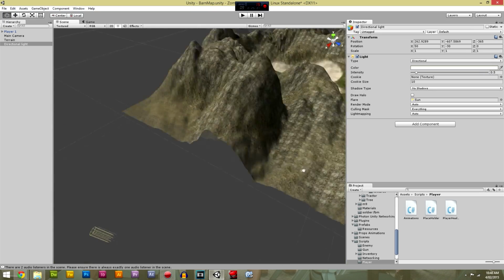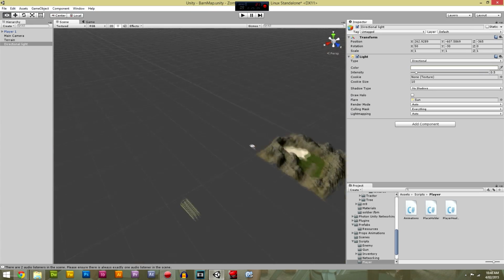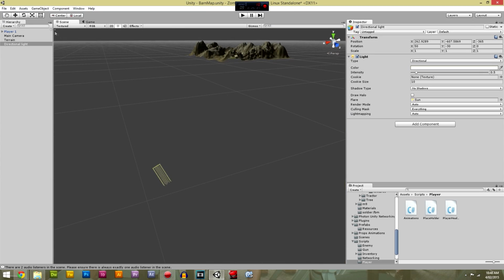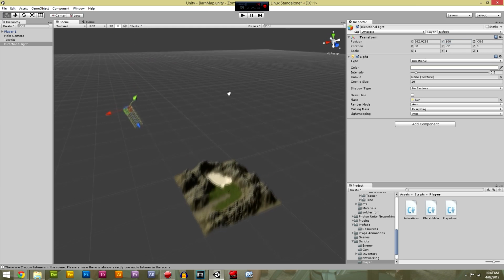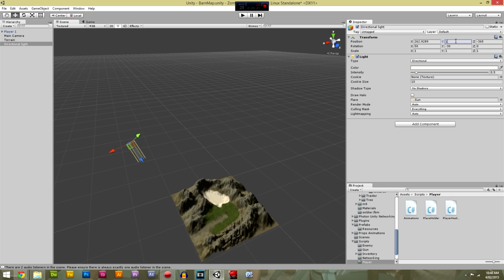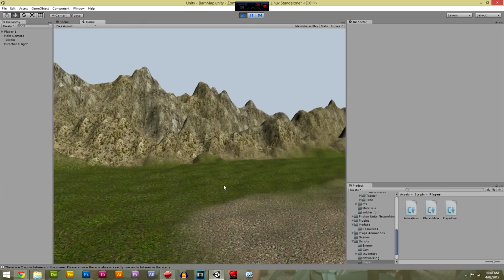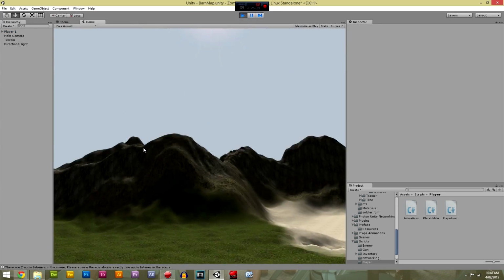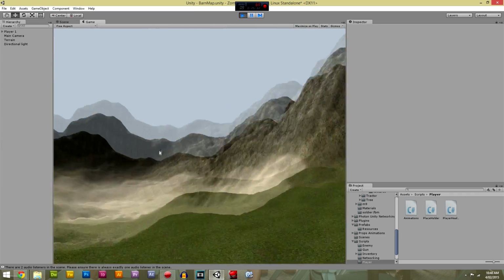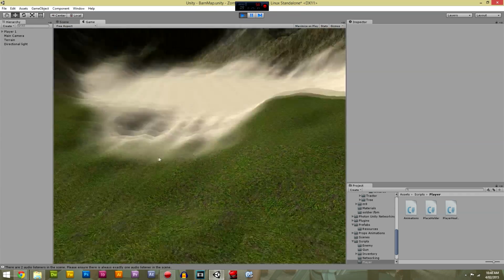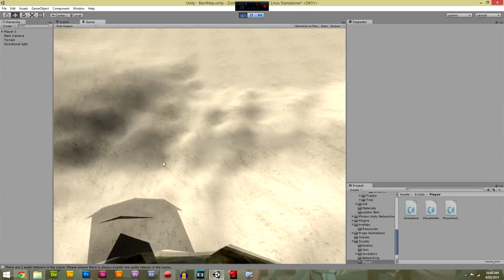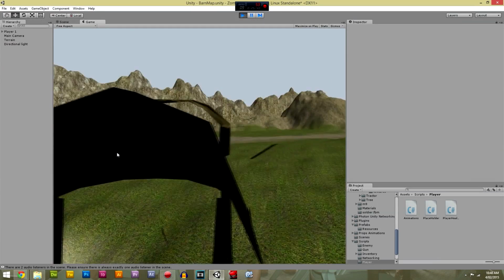So now when we look up at the sun, let's put that up. Maybe 100. Maybe even 200 up. Yep. We should see a flare. There, see, it looks like the sun's up there. That's very good actually, I like that a lot. I don't know why this is very bumpy, but that's okay. We can deal with that.